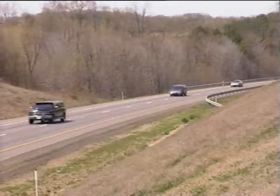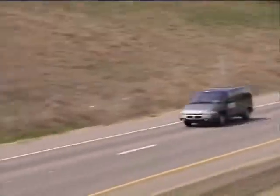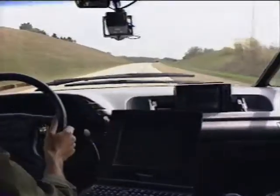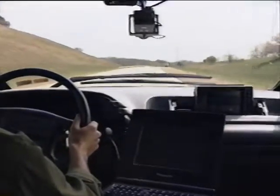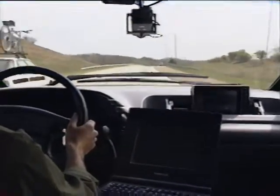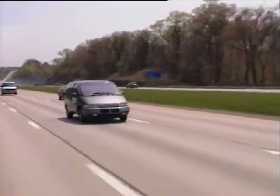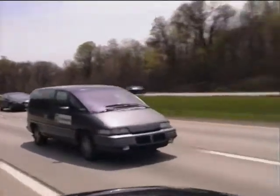Carnegie Mellon University, in cooperation with the National Highway Traffic Safety Administration, is developing systems to prevent this type of crash. These countermeasure systems monitor the driver's performance and trigger an alarm when there is danger of a roadway departure crash. To facilitate development of these systems, we have modified a GM minivan provided to us by Delco Electronics.